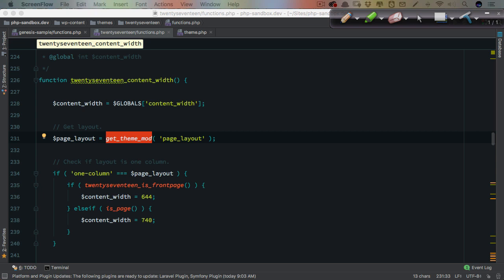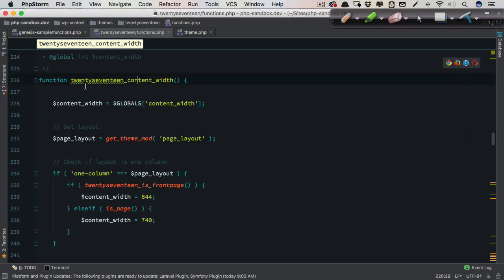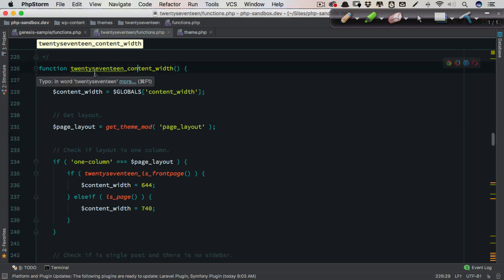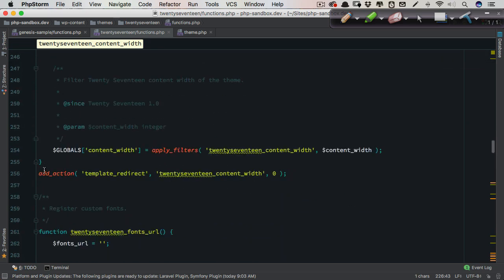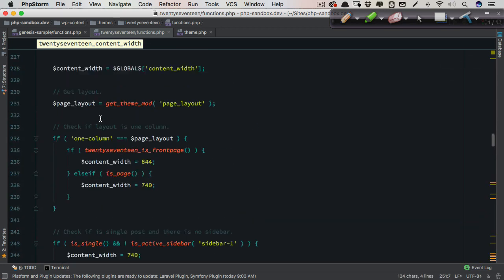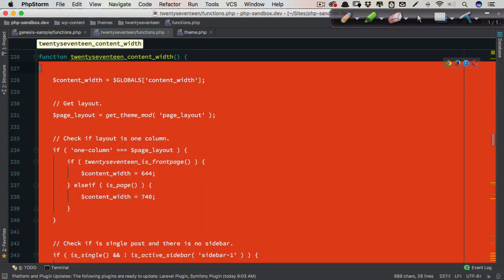And what that does is this. Let's just take a look. So if I'm looking at this particular function right here, it's declaring that it's a function. And then we give it a name, and then all the code that goes from this curly brace to the closing curly brace, all of this code here, I'll just highlight it. All of this belongs to that function. It will not run until that function is called.